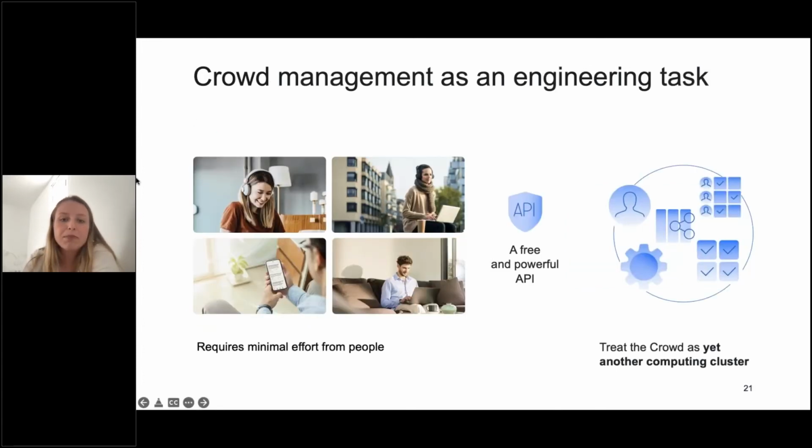And another important aspect of crowdsourcing in the sense of data labeling is that we ideally would like the process to be fully automated in our machine learning pipeline. This could be achieved by having some kind of API or SDK embedded in the crowdsourcing platform. And actually, about this, I'm going to talk a bit more at the end of the presentation.